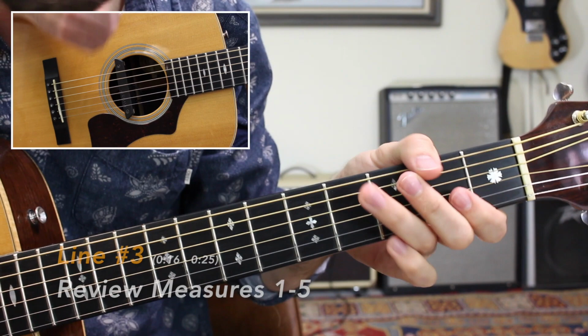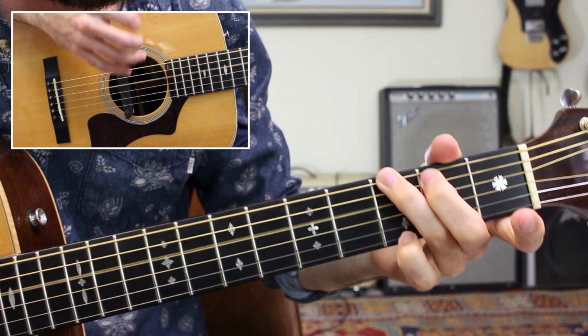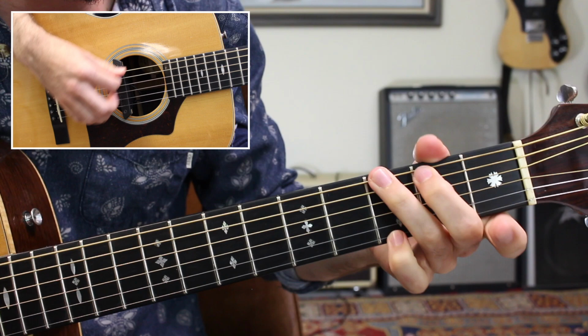Okay, so let's review what we just learned. Let's play all of line number 3. Sounds like this. 1, 2, 3, 4, 1. Okay, taking on line number 4, it's gonna be 4 measures long and it sounds like this.